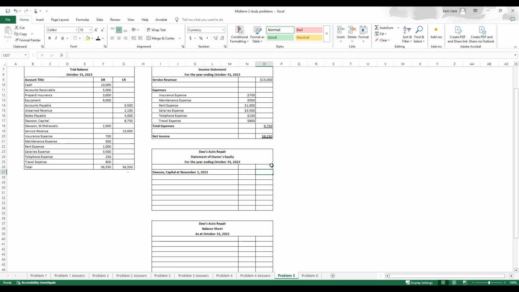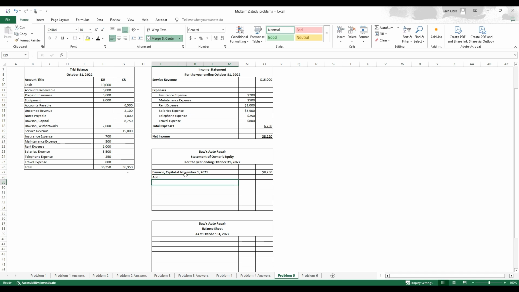Either one you could really use, because October 31st last year would be the beginning balance, or November 1st is kind of the starting balance as well. But that number, the 8750 we see here, is the starting balance, and everything else that's going to go into equity that's been recorded this year is all this stuff, and we're going to end up with ending equity. It is basically what the closing process is that we'll look at.